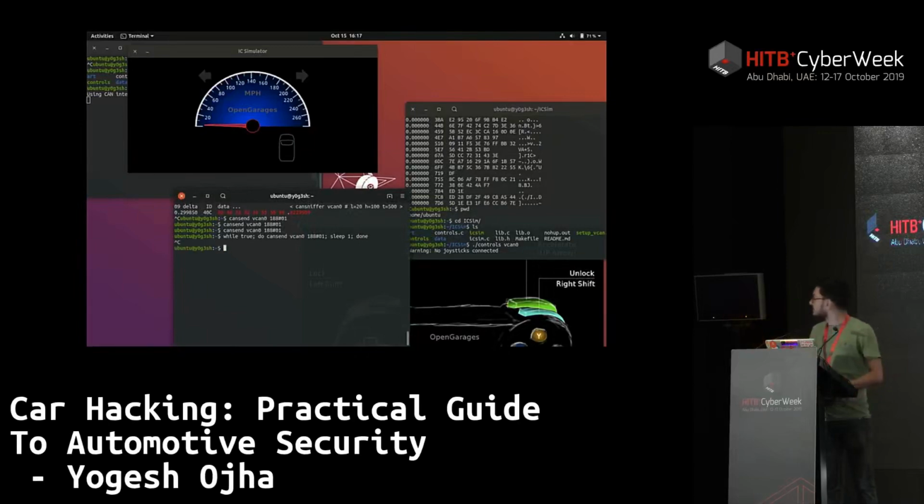When I reverse engineered that, I found out it even accepts 02 and 03. If you reverse engineer that, you will find out 02 is for the right signal, and 03 is for both of these parking signals. So you can see that the parking signal is also working. Similarly, you can spoof the tachometer signals as well. I think I've written the tachometer ID down somewhere here. Tachometer is working on 244.